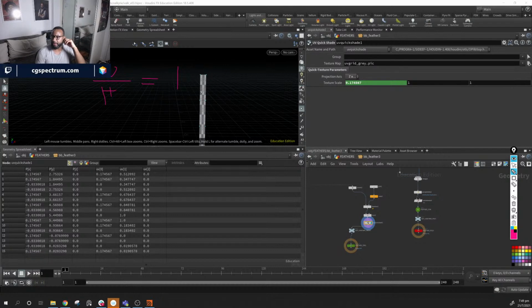Oh no. My height equals 1. So maybe it would be my width over v y max.